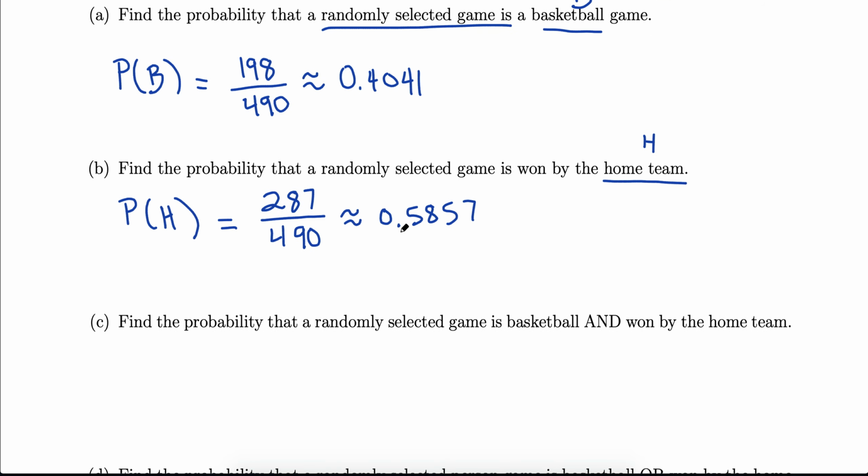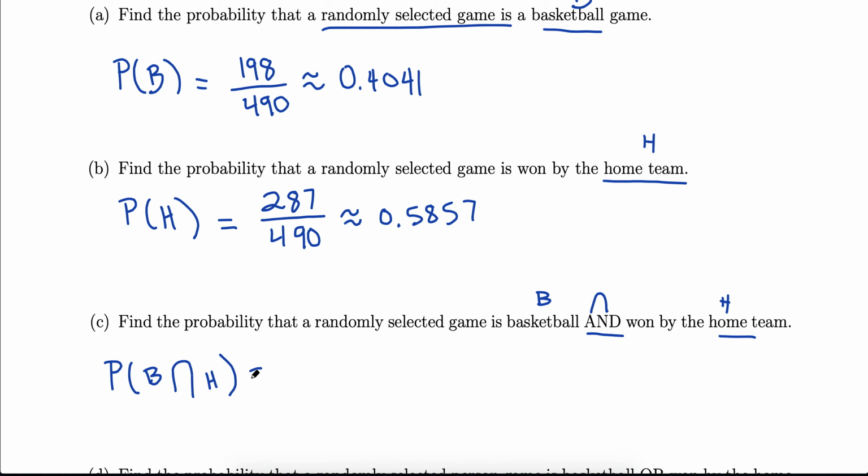Okay, next one. Probability it's basketball and won by the home team. So being kind of obvious here, B and H. So using our probability notation, basketball and home team. Now you might see this and think, oh, I need to use a formula. We had a formula for that. But remember, our and formula was only true for independent events. We're not sure if these events are independent, and in fact, they're probably not. So we can't use that formula where we just do basketball times home team. Not allowed to do that.